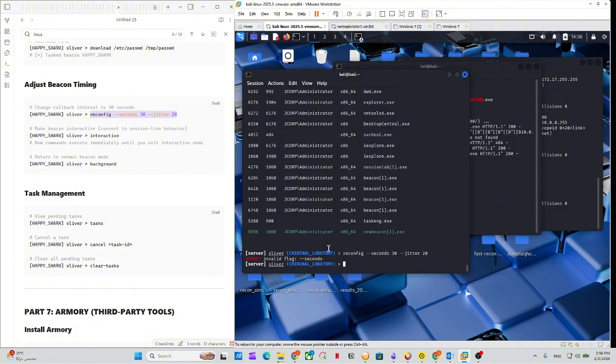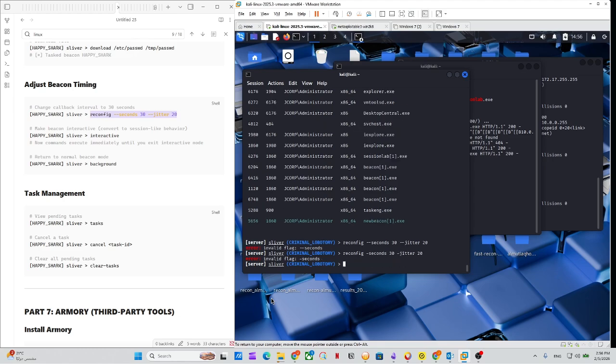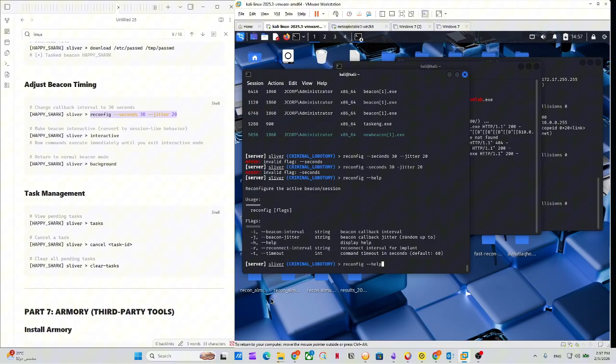I think it's because we're not supposed to use it that way. Let's just type reconfig here and see help. Let's see what commands we can use. I think you can use -t.